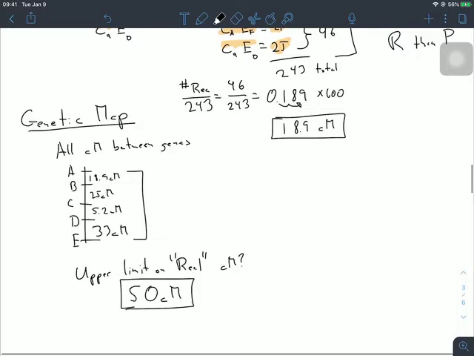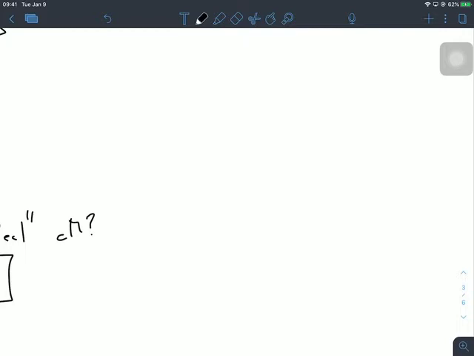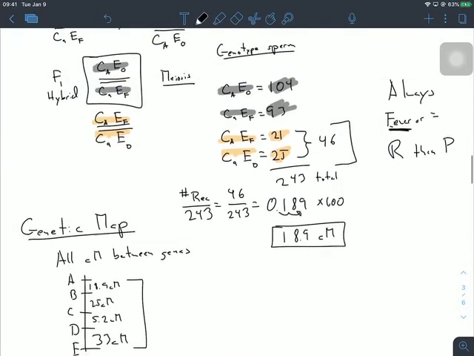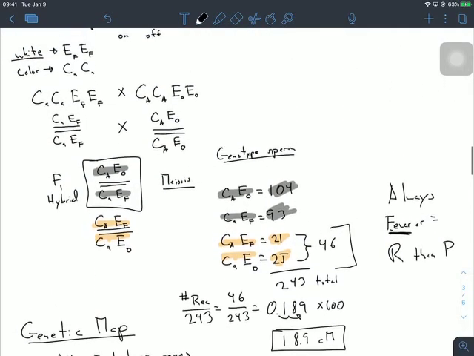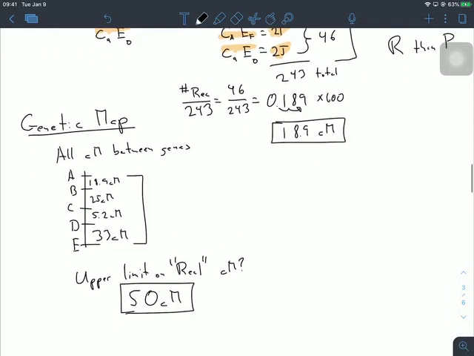I'll take a second here to give you guys a couple of other problems, so that way you can take a moment here and practice calculating recombination distance between these different loci. So all three of these are going to be following a similar pattern where we have the A and the C control and the color and the epistatic controller loci.